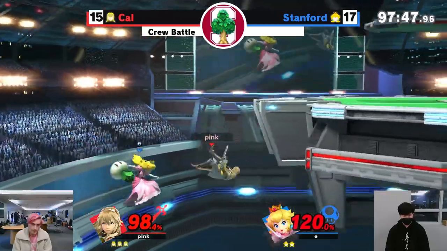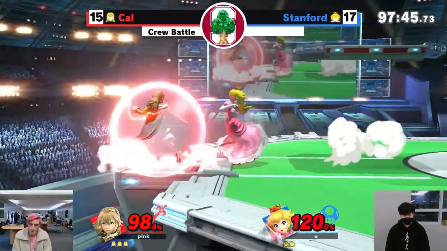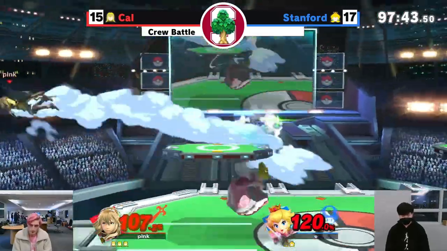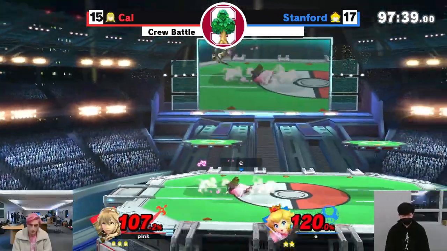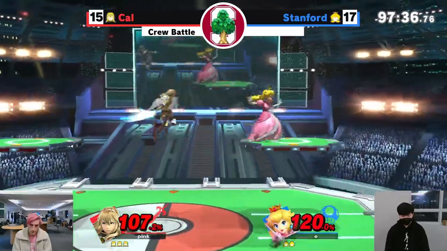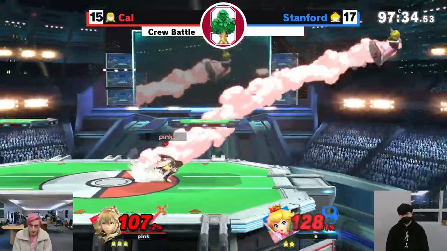Good delay! Being able to stop it so the counter doesn't hit. Very good interactions with the edge guard attempts there. I was looking for those edge guards, looking for what we can do with the toad, but being very aware of the counter that can come out.